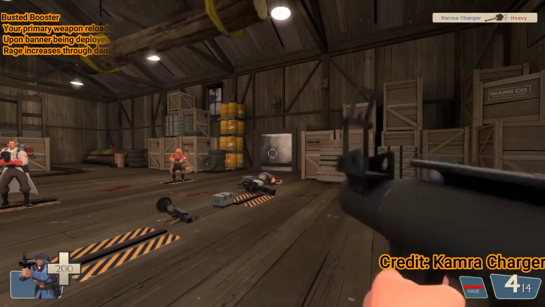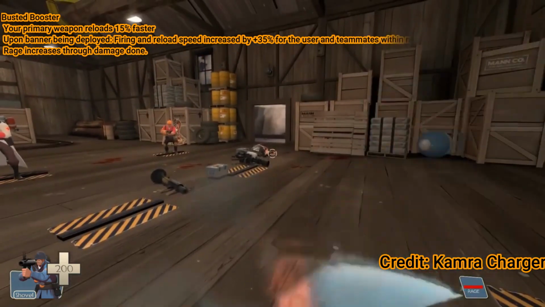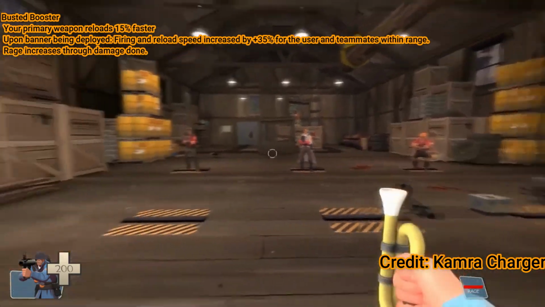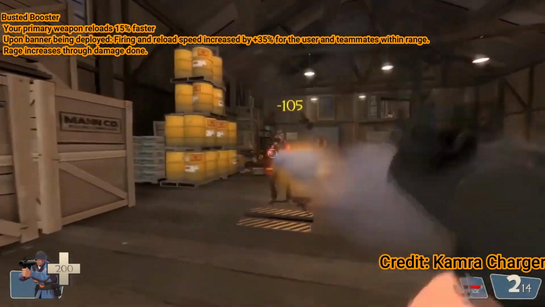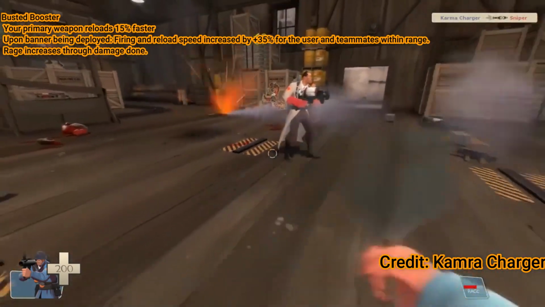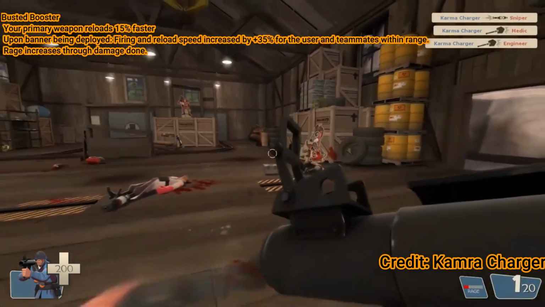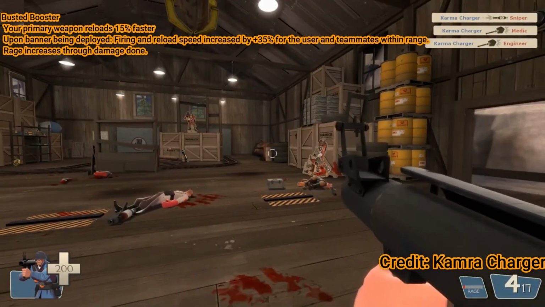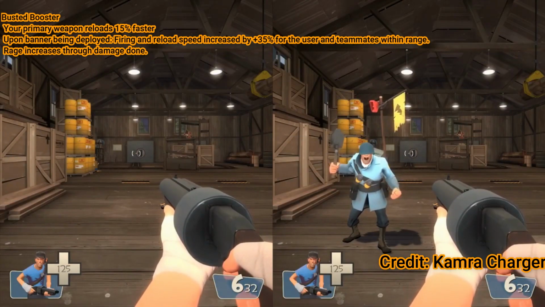Finally, a semi-useful banner. 35% faster firing speed is a direct damage buff to both you and your teammates, and the faster reload speed is also there to increase your DPS even more so. It's like a diet buff banner with an actual passive bonus. Here's the problem though. It takes the same amount of damage to charge, at 600. If I'm going to take the time to charge an offensive banner, I'm going to choose the one that gives my weapons no fall off. Because of that, I think the buff banner is just better in every way.